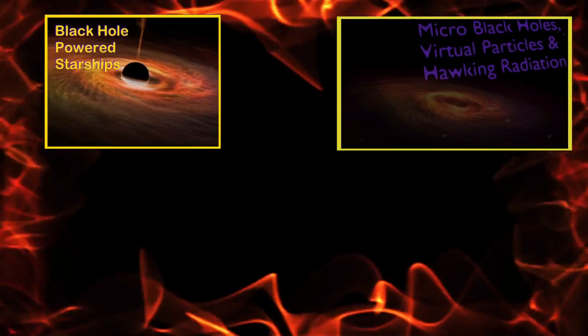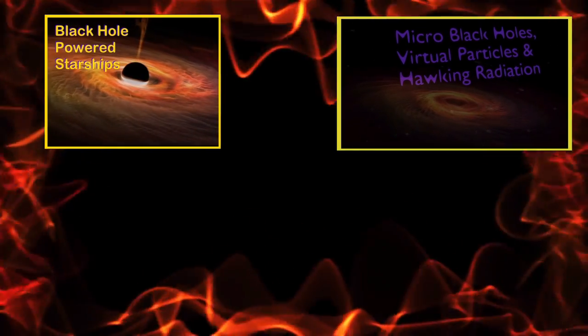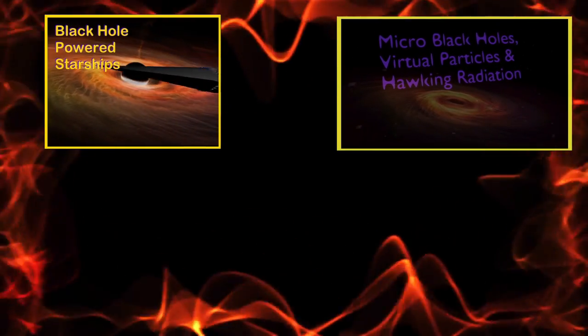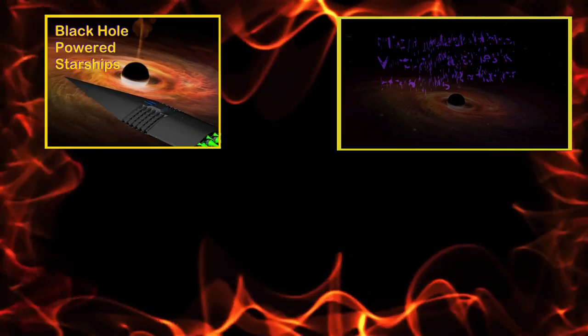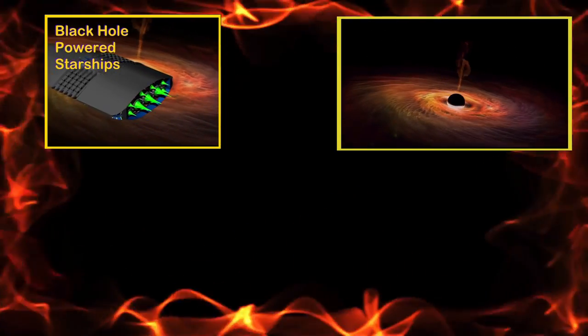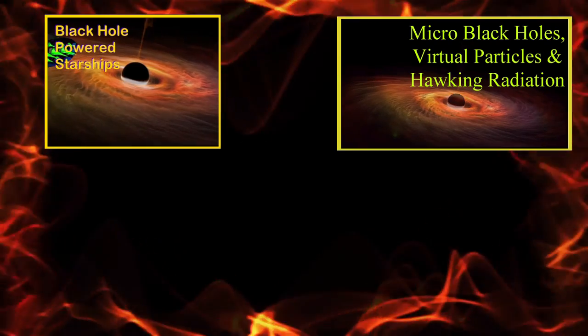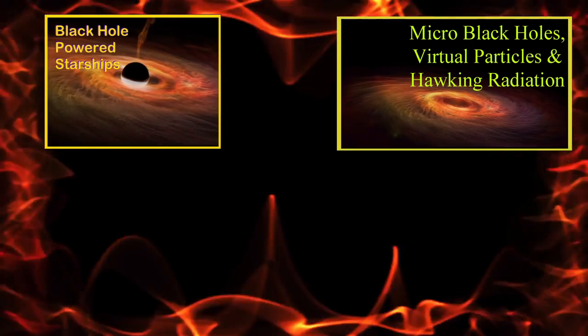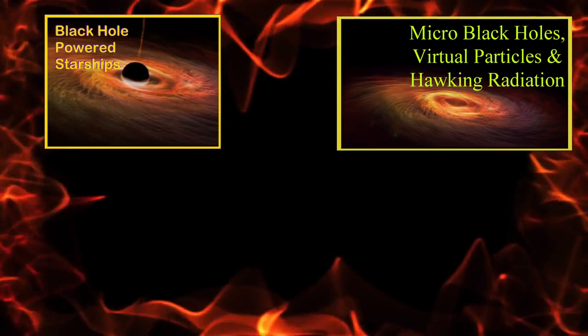Our first topic, using black holes as power sources, is, as I mentioned, something we looked at before in the twin videos discussing Hawking radiation, micro black holes, and using them to power starships. You may want to watch those or re-watch those before proceeding, but the quick summary is that black holes are thought to emit Hawking radiation loosely in proportion to their size, except backwards from what you'd expect.